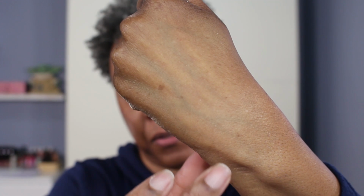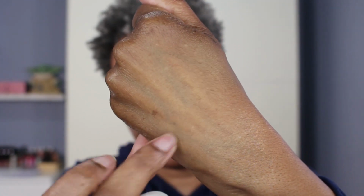Oh, you know what? Let me just swatch it on my hand here. So it definitely thins out once you spread it around, and it's definitely transparent. So I don't know if you can see. Oh, I wasn't really in focus, was I? So that's it right there. Let me just put it on again so you can see.